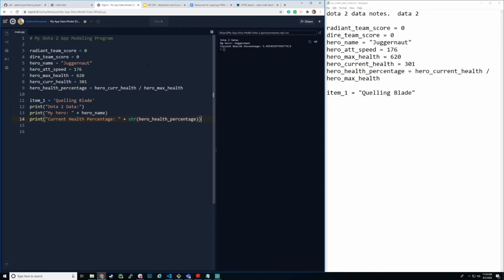This is ultimately what I expect you to do with the app that you choose, and I really look forward to seeing what you guys come up with. Just don't forget that in order to meet all the requirements, you need 10 variables, you need 3 different data types represented, and you need print statements that represent that data in some way.